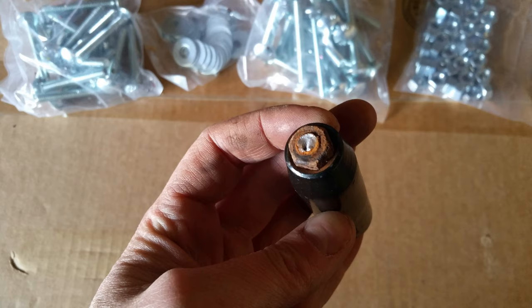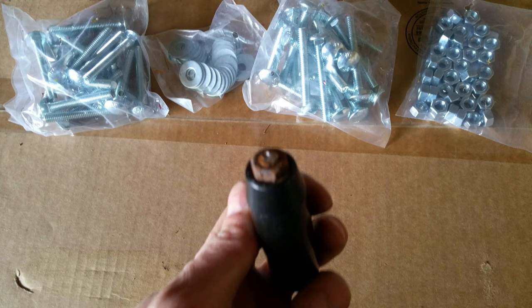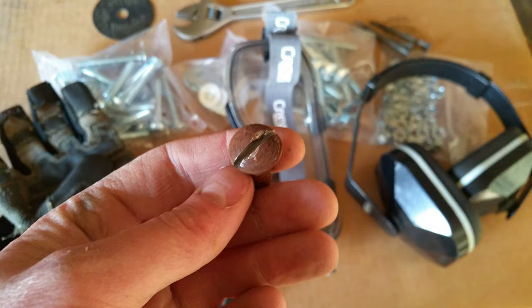Most of the old bolts are going to come off like this. Not a big deal if they snap off while I'm trying to remove them. I'm going to replace them with new hardware anyway, so one way or another, they're going to come off.